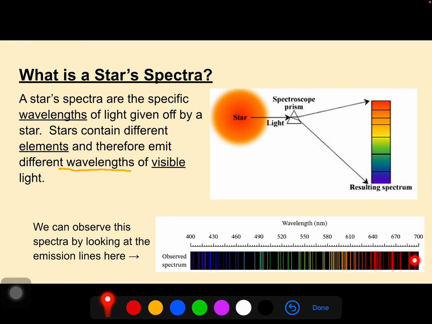We saw our 700 is in that red. As that wavelength shortens, it changes color all the way down here to that bluish purple, the shortest wavelength. So that means that this object, this light source that we're looking at, is emitting energy at all these different wavelengths. There are a couple black areas there. Those are spaces where no energy is coming. So it's like a key, a fingerprint to this light object.